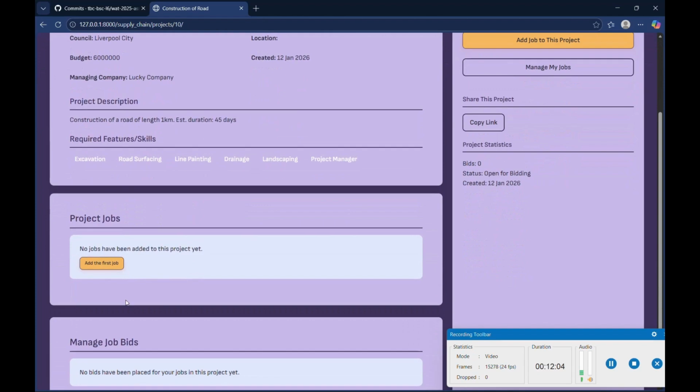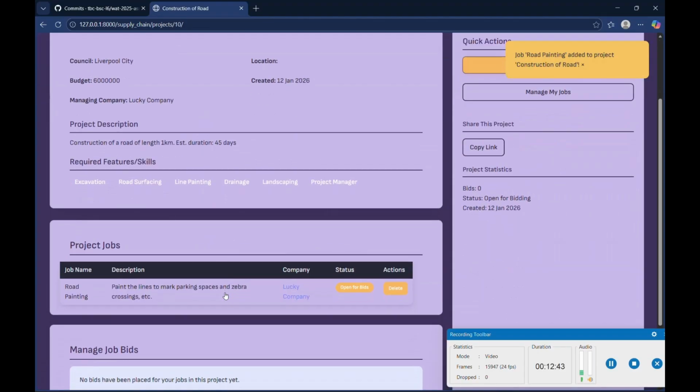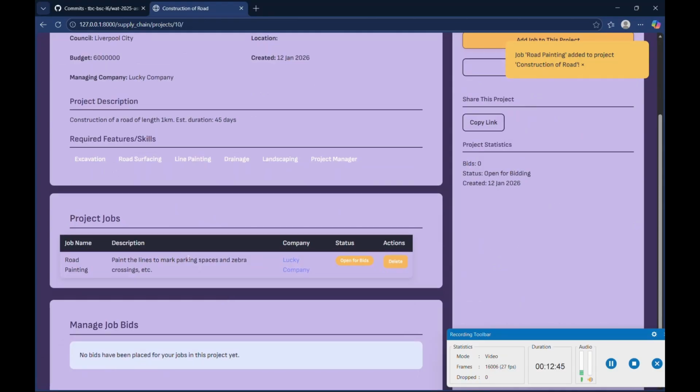As you can see, no jobs have been made for the project yet, so I can now add the first job. So for example, road painting. And now if I create a job here, the job has now been created.